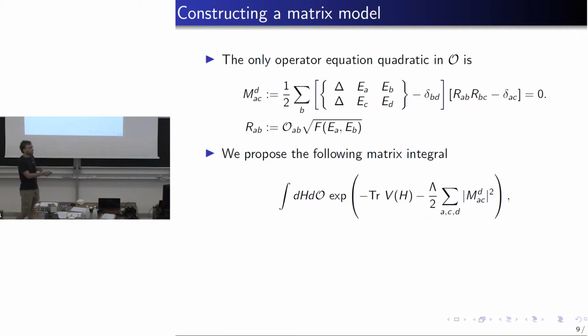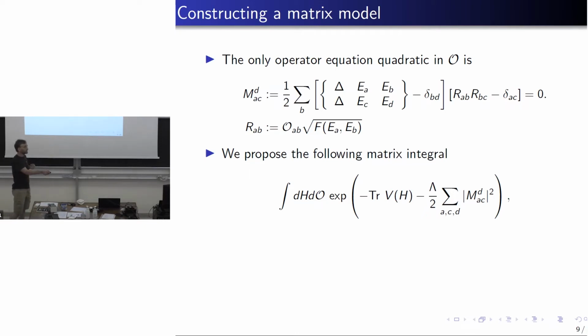So I identified this operator equation. It's obeyed by the operators O and H in JT gravity plus matter. And now I want to square it and add it to the potential with a large coefficient, which I call lambda. And the point is that I'm going to take lambda goes to infinity, and so we'll impose it as a constraint. And then giving the arguments I gave before, we anticipate that this should reproduce the correct 4-point function and conjecturally higher point functions as well.